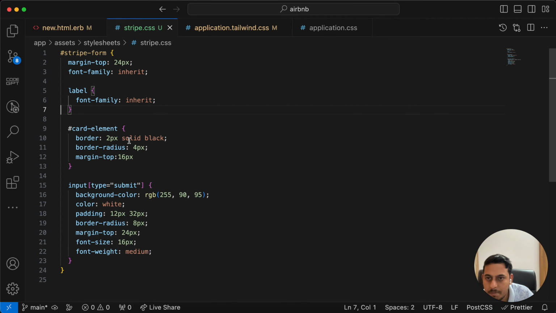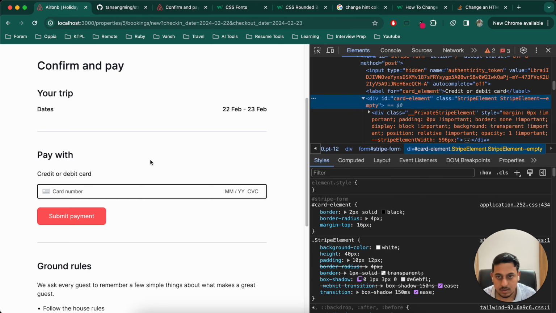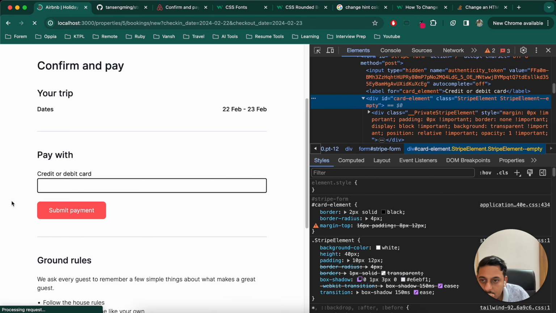And we will add padding also. 8px followed by 12px. Nope.